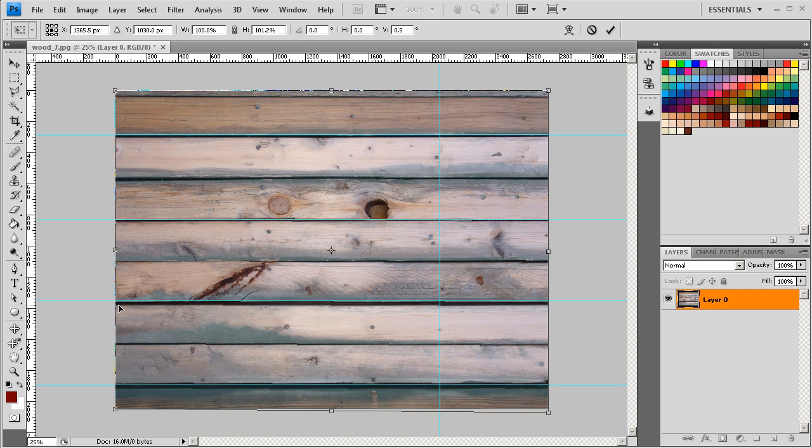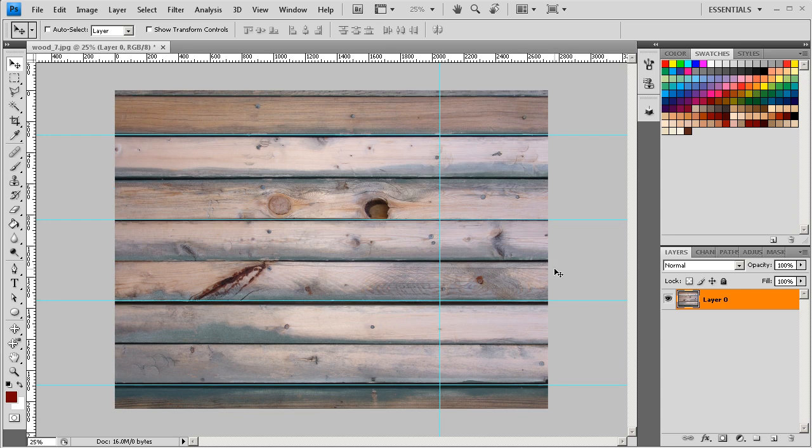Looking good there. This looks pretty even across the top there. This is looking good. So now what we'll do is hit Enter, and then we need to get rid of any excess here. So we're going to crop that out. Outside of my canvas, I'm going to just simply click and drag. There we go.